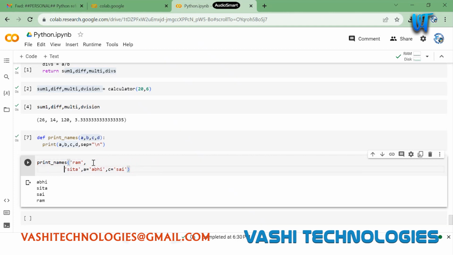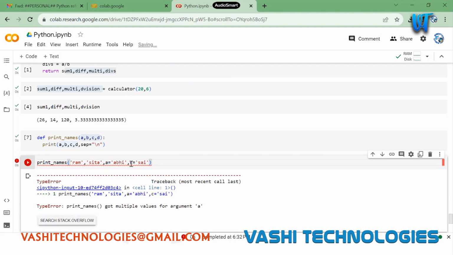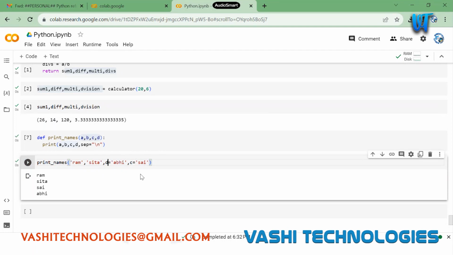I'm passing Ram, Sita, A is equal to Abhi and C is equal to Sai. Sorry, this will be considered as A, this will be considered as B. Now let me do this. So you see Ram, Sita, Sai and Abhi.